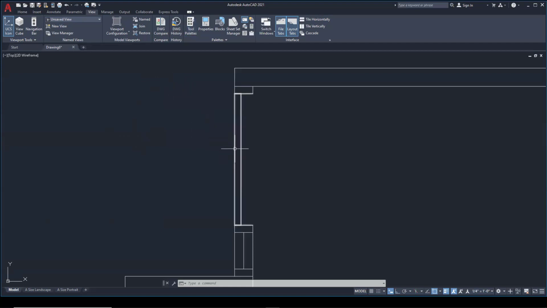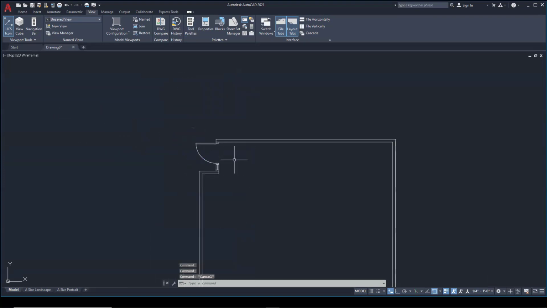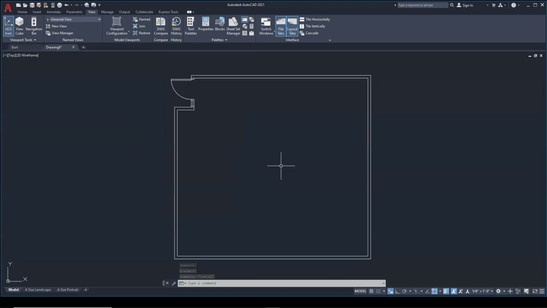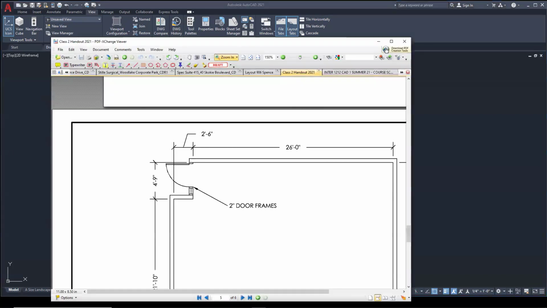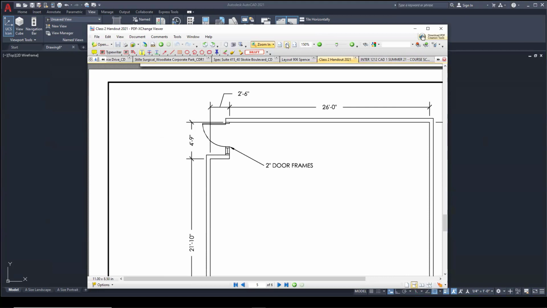So let me open up my door again to 90 degrees. All right. So there I have my door in place, and let me go back to my image here, and I think that's it.